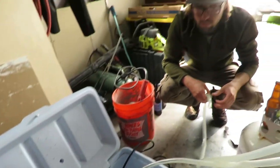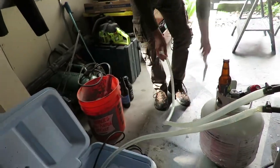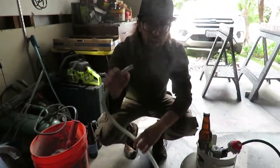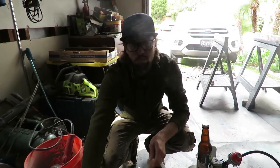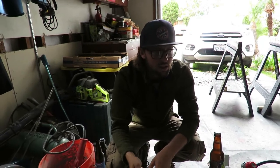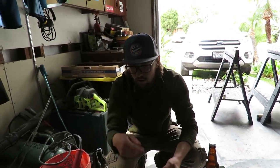And then from there, we just wait until it gets down. Because as soon as you turn the pump on, water coming out the out end is going to be screaming hot. So you don't want that. Instead of melting all your ice and compromising that, just pump some water through it and cool down the wort chiller, basically. And then we'll throw this back in and get that recirculation.